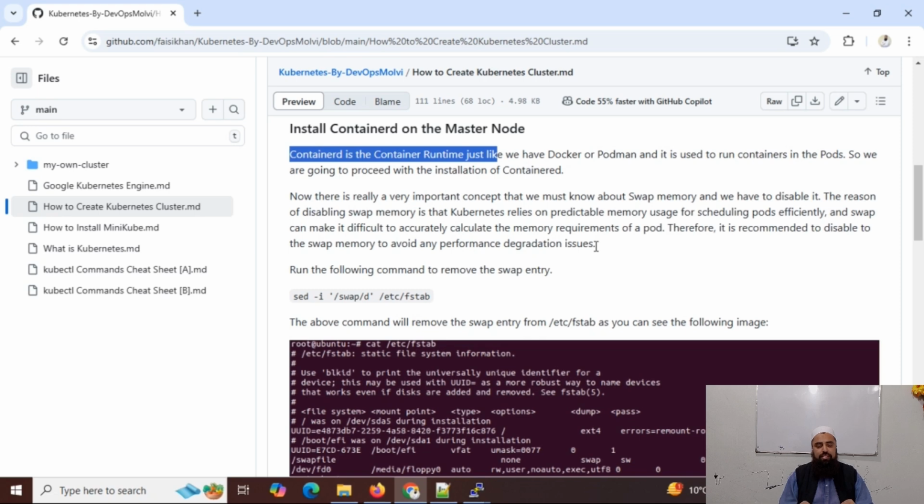Therefore, we must disable swap memory so that our Kubernetes cluster has a clear idea of how much memory or RAM I have on my master node or worker nodes. I hope that you got the concept. We disable swap memory so that our Kubernetes cluster does not get confused with the memory allocation.